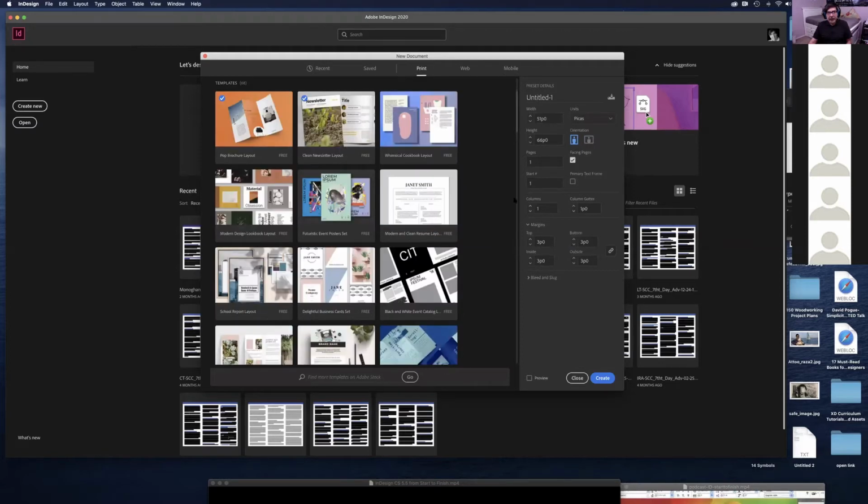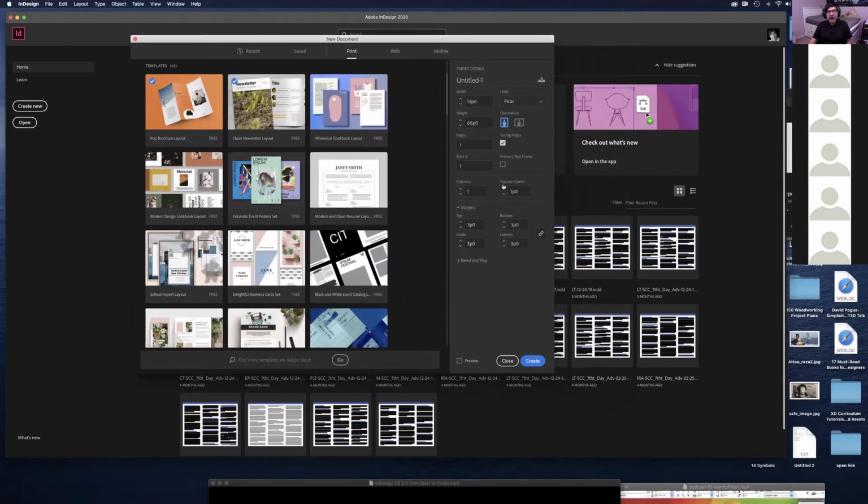And over here, if you notice these parameters, I can name my documents. So I'll just call it my first InDesign doc. You can call it anything you want. Then the width and the height.